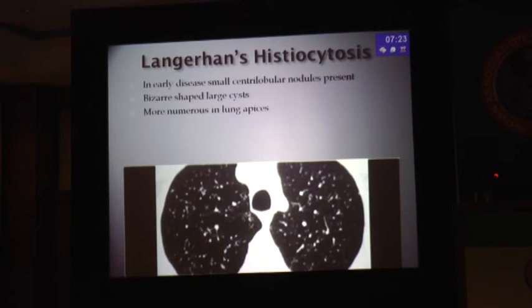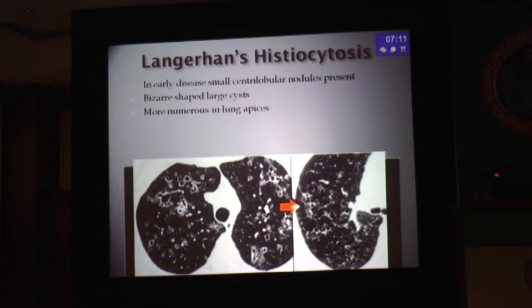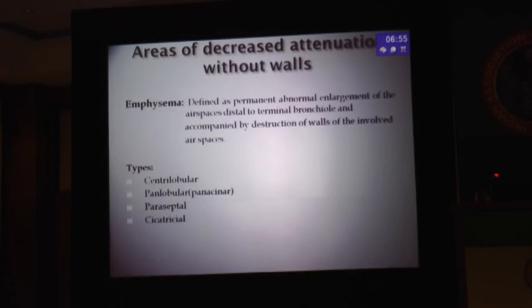Langerhans cell histiocytosis. In my previous few slides, I had mentioned that in the beginning they actually start with multiple tiny nodules. These nodules then grow, cavitate, and form large, bizarre cysts of varying sizes. So these are the thick walled cysts of varying sizes. We can still identify some smaller nodules that are cavitating, some bizarre cysts, typically seen in smokers and predominantly in the upper zones.